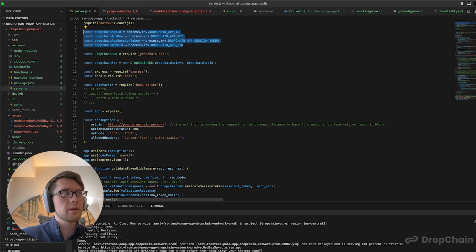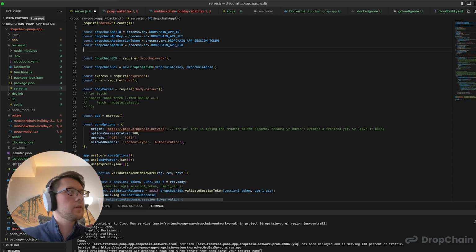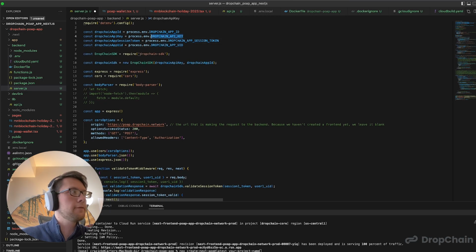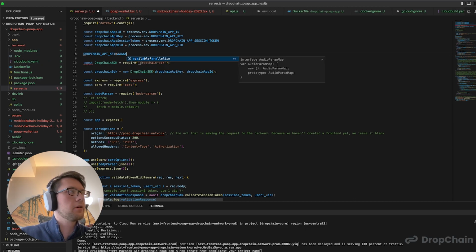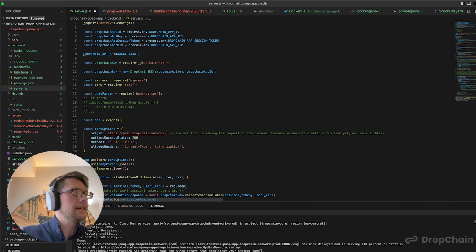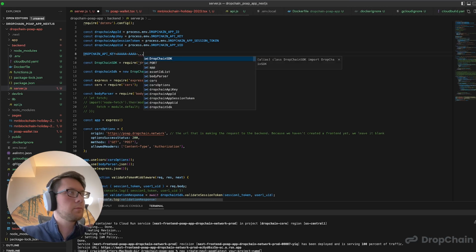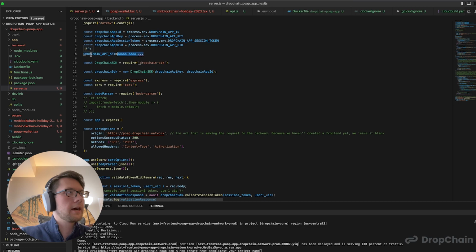Unless you use something like Google or AWS Secrets, which is also fair if you're running the requests on some sort of cloud infrastructure. I've created these environment variables in the .env. So again, if I wanted to specify the app or API key, I would do something like here within the .env, and then we would have, you know, whatever.